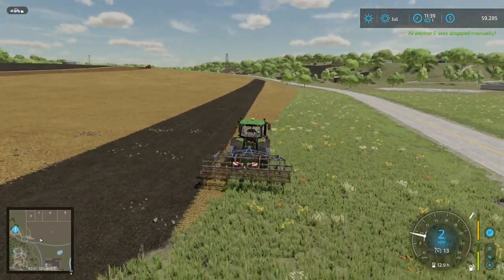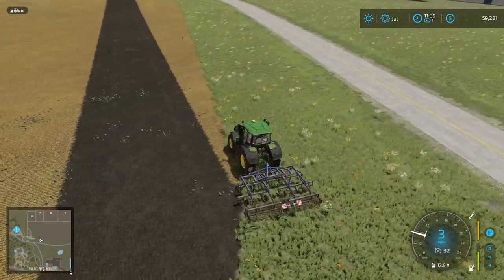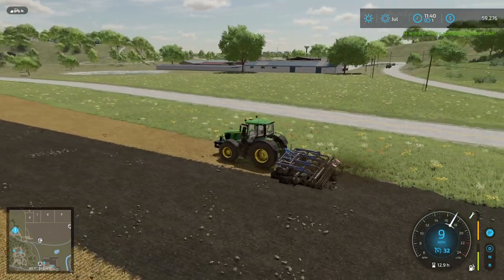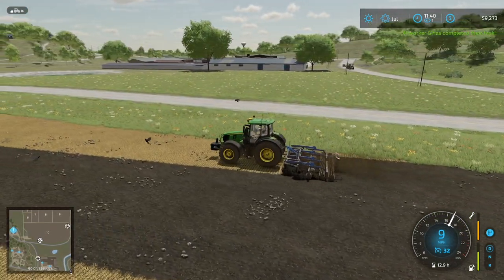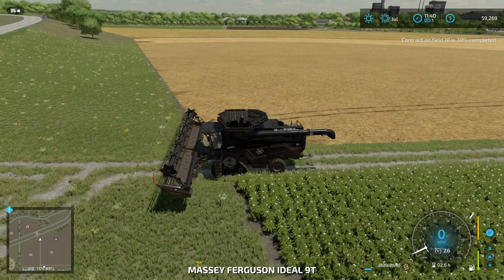Oh, what did I just do? Oh, I lowered the front weight. I was like, wait, what's going on here? All right, so let's see how he does here. Okay, worker G has completed his task. So that's right here.